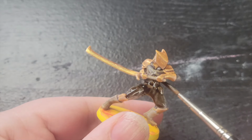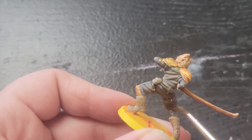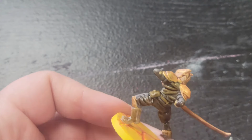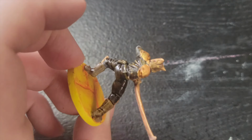And then I placed the wash, the little brown wash that I put over all that gold, so that his eye slits and stuff could have a little darkness and it just feels a little bit more tinged. I went ahead and added that to the rest of his body too, because one side of him was definitely more white than the other side. So I do feel like adding that wash evened him out a little bit, and it made those browns pop and come back. So that seemed to work out for that one.